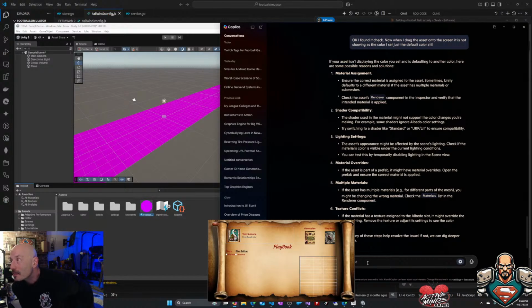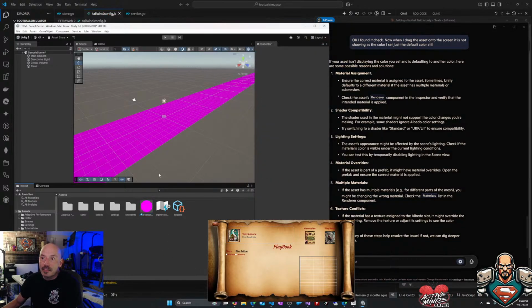If your asset isn't showing the color you set and is defaulting to another color, here are some possible reasons. Material assignment. Ensure the correct material is assigned to the asset. Sometimes Unity defaults to different materials if the asset has multiple materials or submeshes. Check the asset's render component in the inspector and verify that the intended material is applied. Well, I got the right material, I think.